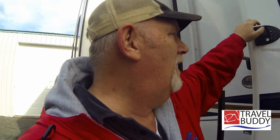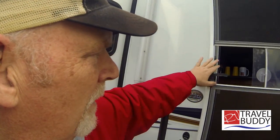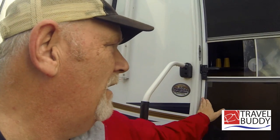And then the other thing I got to fix, these are just little things, is my door. So this little lock right here, I pulled on it too hard the other day and I cracked it here. It's being held with electrical tape. It's actually a very easy fix, and I'll show you how I get that done, but it comes right off with 2 screws. Try not to let the key out. 2 screws on here, comes right off, and I can just replace the unit. So right now it's amazing what you can do with electrical tape. And so that's some of the projects going on.